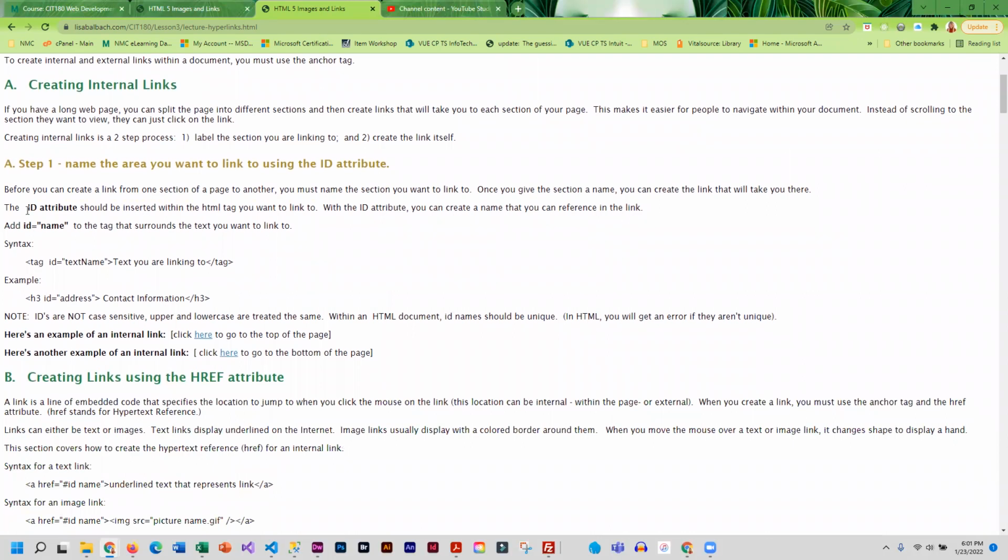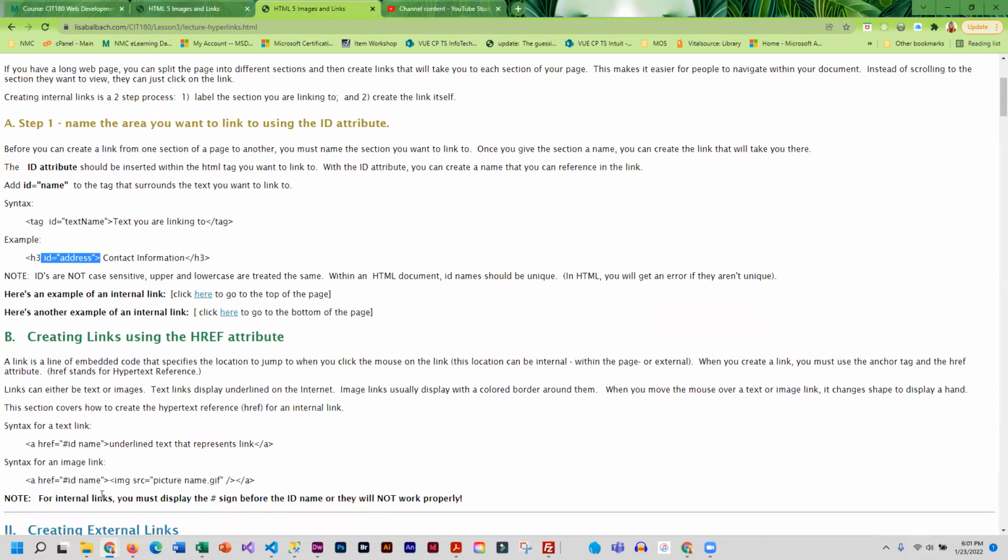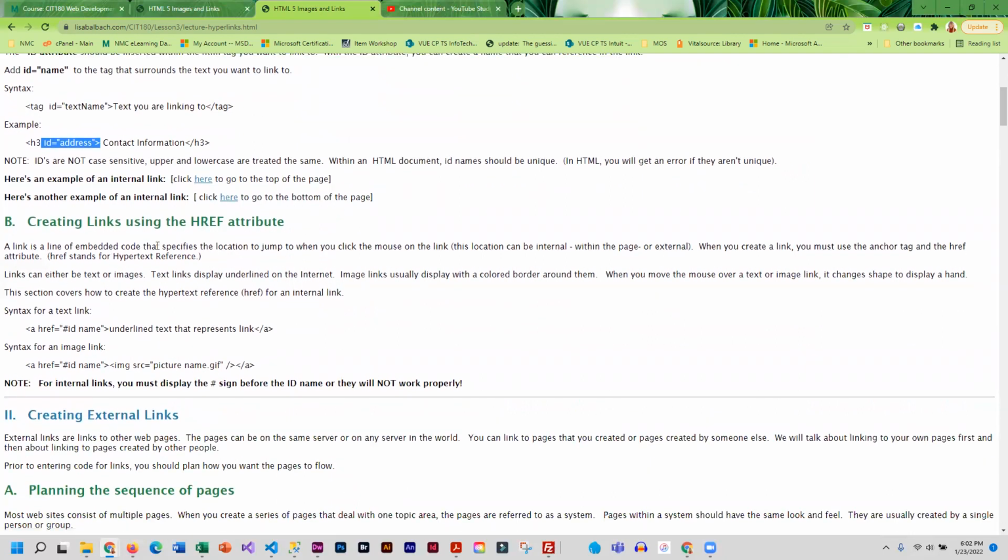And so the key here is to use the ID attribute to set up the target to the link location. So if you set up the target, okay, then you can add the link itself. Okay, so you can use ID to target a location, and then the link itself is created with the anchor tag and the href attribute.